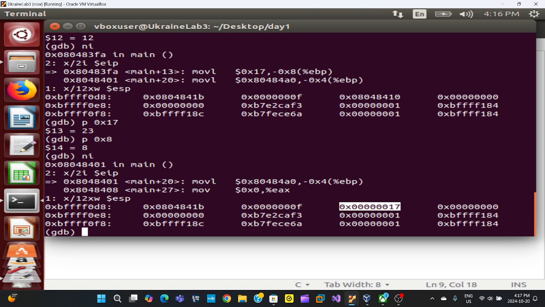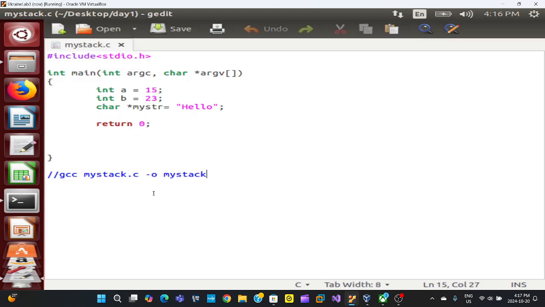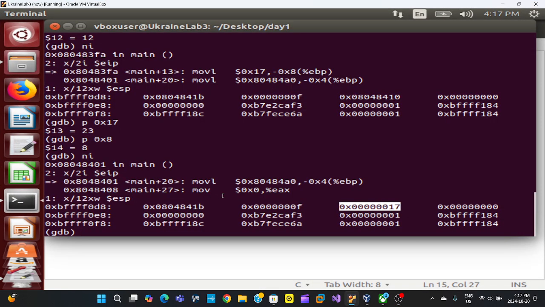So let's look at the instruction pointer again. And we have another move long, and this one is the string hello. So let's have a look. Whoops, wrong terminal. So it's going to move it 4 from the EBP, so 3, and of course this is where the hello is going to go. So I'm just going to hit next instruction.